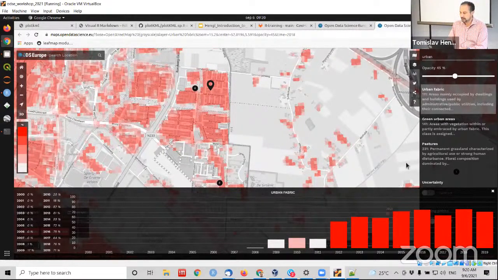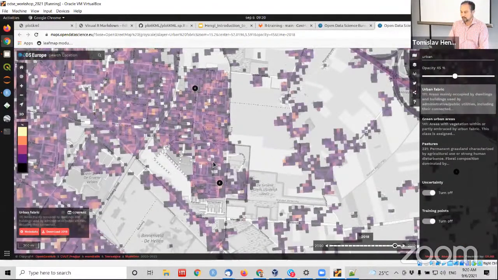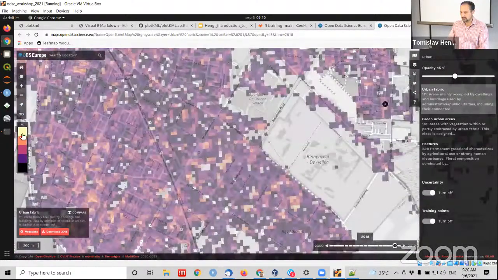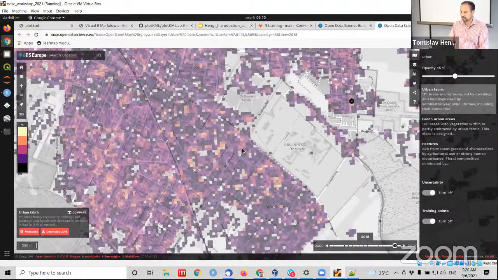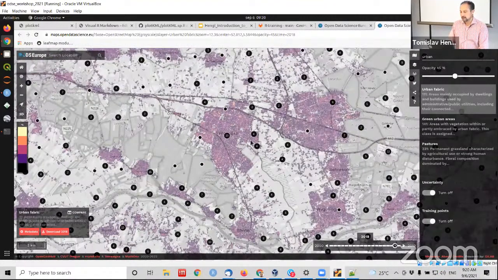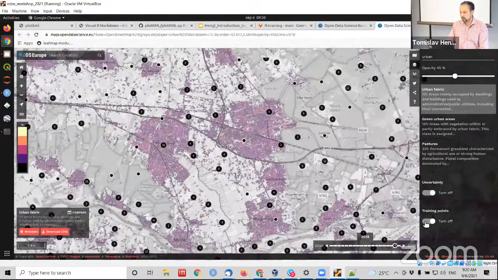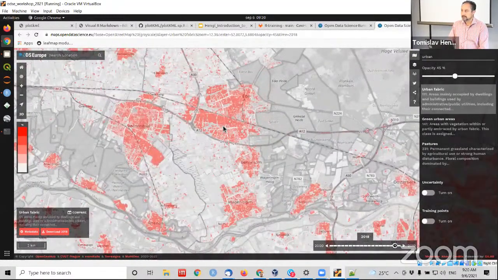And when I say we do things properly, we also put in the uncertainty. If I turn this off, you can see the uncertainty per pixel. We estimate it for each pixel: if it's a brighter yellow, it means there's a higher uncertainty. Some places will pop up with higher uncertainty, and it means you should be careful using that data. So I think it's a proper framework to do land cover mapping, and we are proud that we did it using ensemble machine learning.